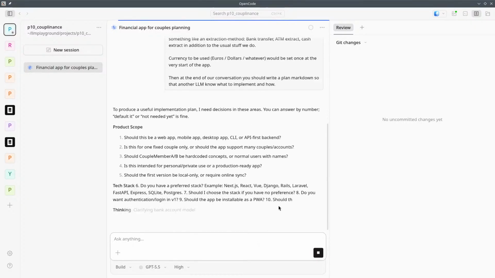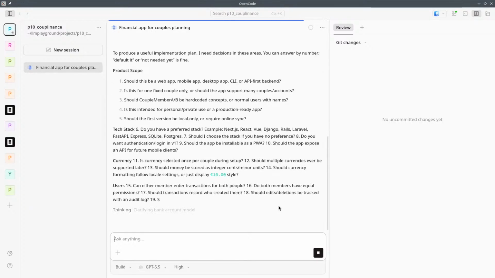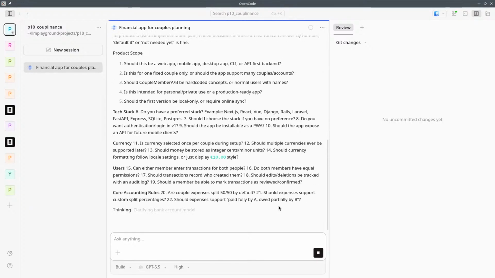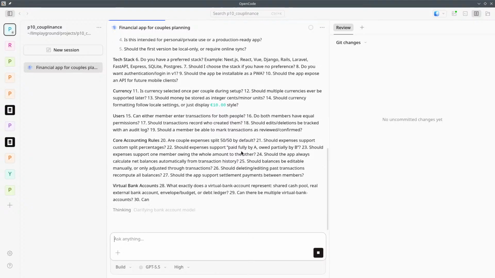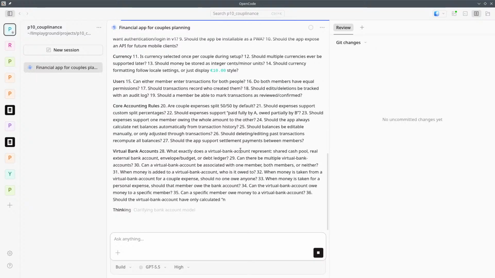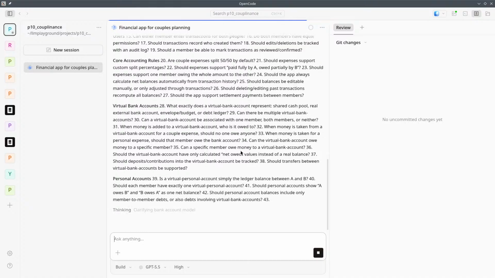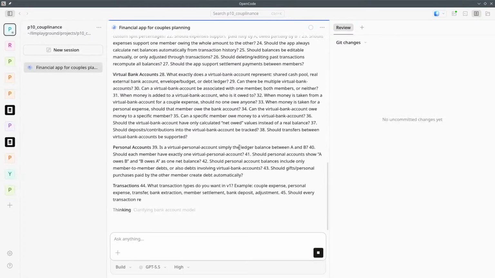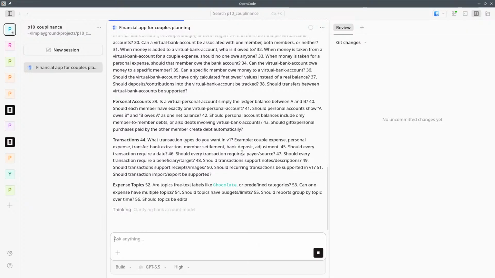To produce a useful implementation plan, decide these areas, you can answer by number. Product scope, tech stack, this and that. Oh my god, how many questions there are.